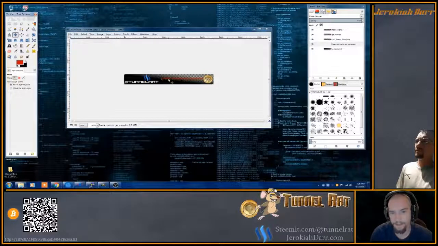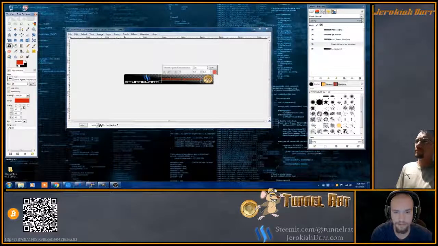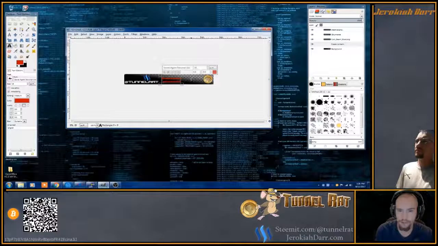Obviously, I'm not too happy with the text either, so we might change that, or the font. So we might change that to something a little different. Maybe we'll try the secret agent. It looks pretty cool, but will it be visible? Here's how we're going to fix this. Get rid of the comma. We're going to create a line break here. Line break. We're going to capitalize every first letter of the word. Increase the size.